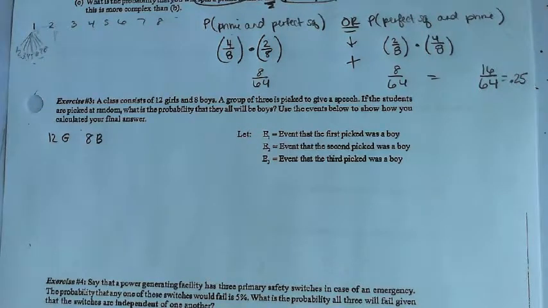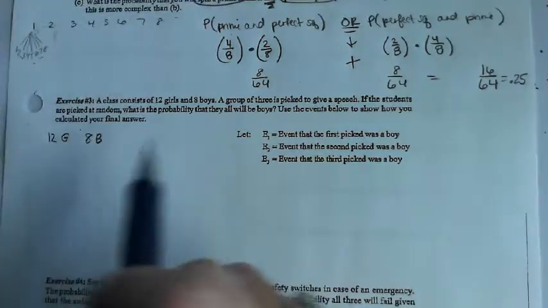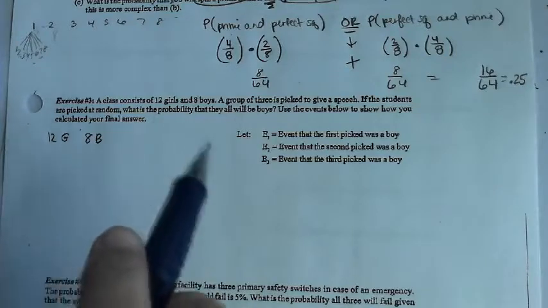No, correct. I see a lot of you shaking your heads. No, that's correct. We're not going to hear the same boy give 3 different speeches or the same speech 3 times. So we have to assume that these events are not independent. Because whoever gets picked the first time cannot also get picked the second time. So when you go to pick the second boy, there's only 7 boys left. And now there's not 20 kids, there's only 19. So we're going to handle this lack of independence a little bit differently.